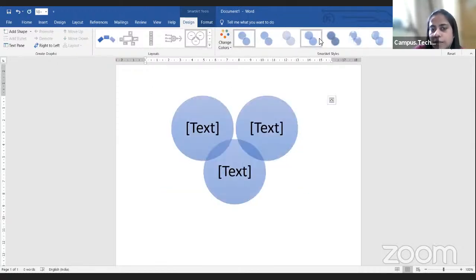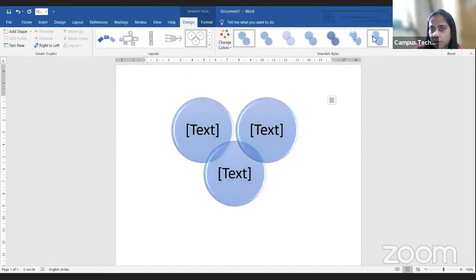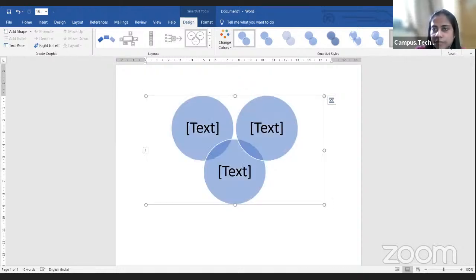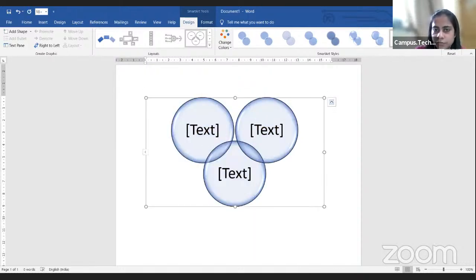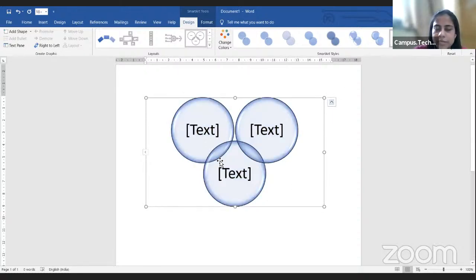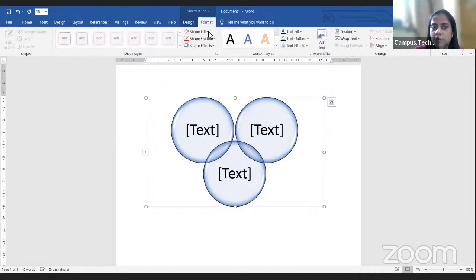Then the Smart Art style, which style you want? Glowing style, normal, like a water bubble. You can click on this. And if you want to reset graphics, here it came to the normal, but I want this. It came. Again, you have this format option. This format option is the same as what we got in the insert picture menu.